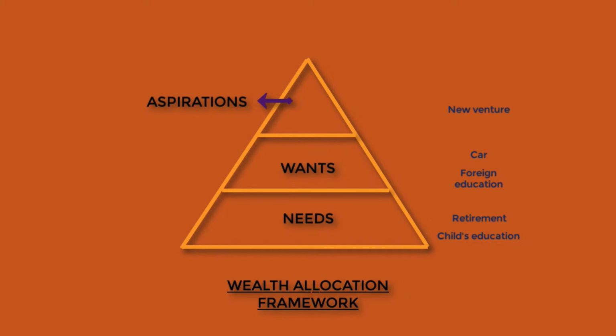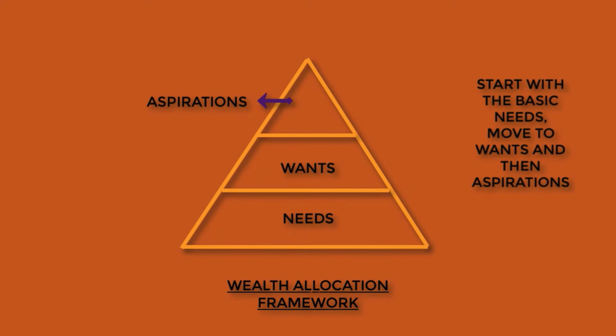So every person is different, and so are these buckets. For example, for one person, let's say international vacation may be a want, but for the other person it could be an aspiration. This is precisely the reason there can't be any template to do this exercise, but rather only a broad-based structure, and you need to reflect on your personal needs, your personal requirements in terms of where each goal fits in. So now you have a basic sense of this categorization.